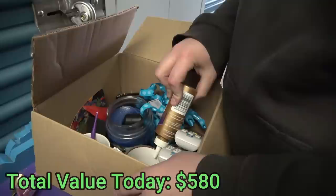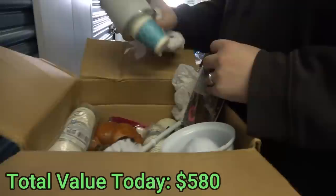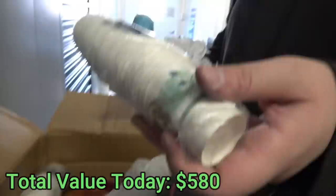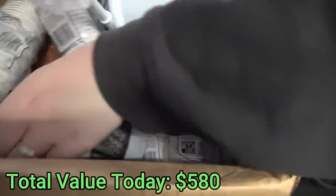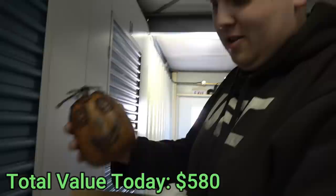Next box. What do you think we have this time? More jewelry? Sure. It's been nice so far. No. This looks like bathroom junk. Cups. Like a bunch of little tiny cups. Come on. That literally is full of tiny cups. Besides this. What's in here? What do we got? That was like a cartoon sound effect of something being crappy. That is just utter crap.